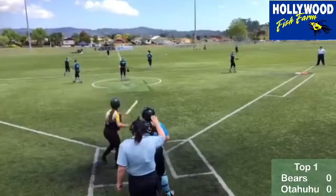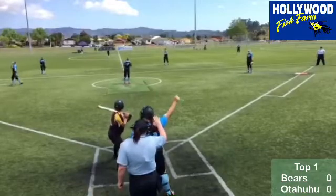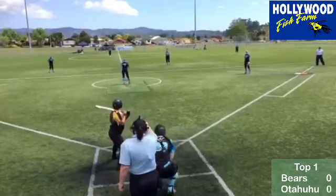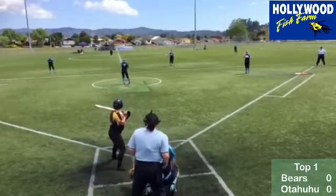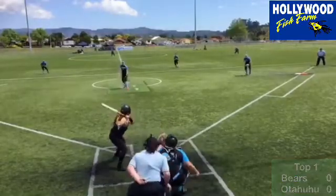Welcome back to home of the Waitakere Bears, Starling Park, Ranui in Auckland. Game currently being played by the Waitakere Bears and Otahu. We are heading into the bottom of the first. Little ball game.